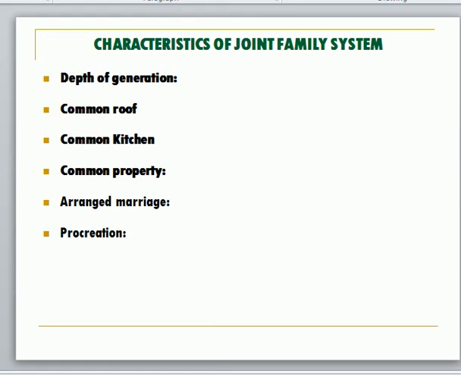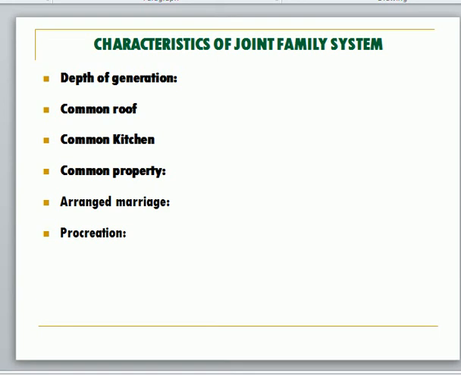Common kitchens. Members of this family eat the food prepared jointly at the common kitchen. Normally, the eldest members of the family supervise the work of the kitchen. It means that the elder females of the family supervise the kitchen's activities, and everyone eats from the same kitchen, which is called a joint kitchen.